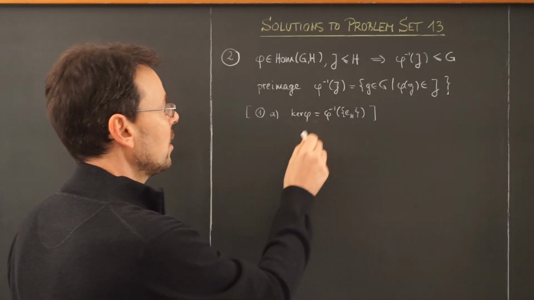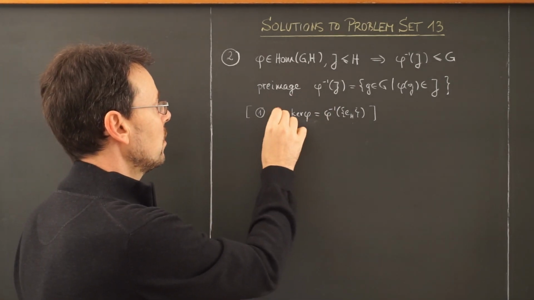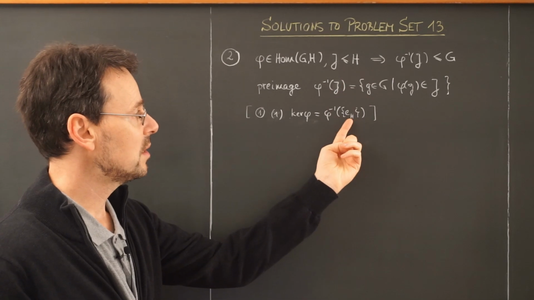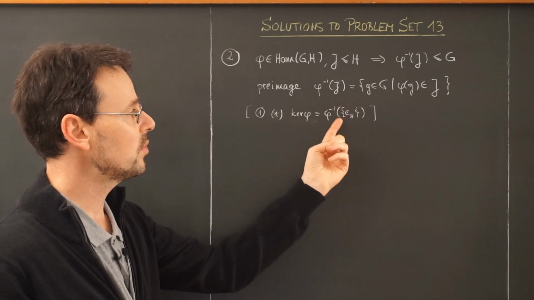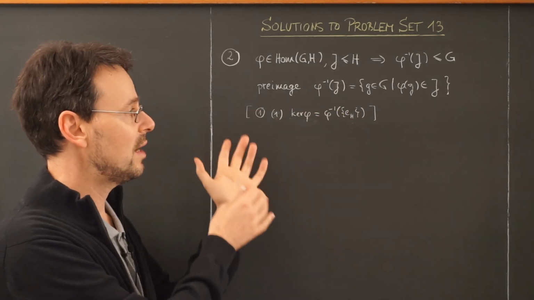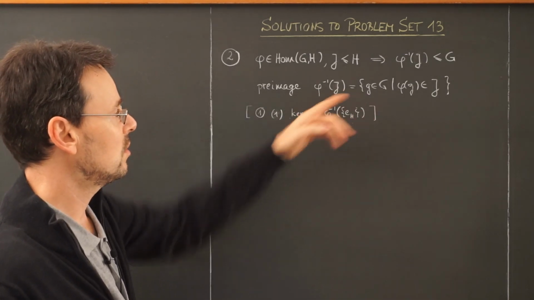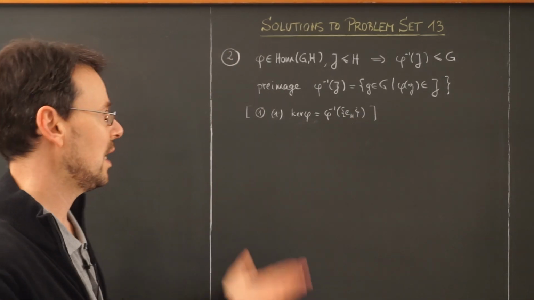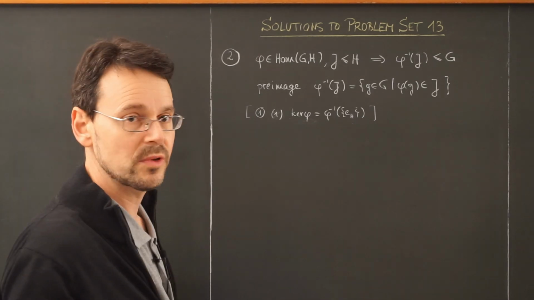Now, before I forget it, this is a generalization of exercise 1, part 1, or proposition 16, part 1. If I set J to be the singleton set consisting only of the identity of H, then by definition the kernel of phi is the pre-image of this set, or in other words the fiber of EH. And we already showed there that this is a subgroup. Now this is the generalization. So if you notice that, you could also say see exercise 2 and set J to be the set consisting only of EH. Then you would have proved this here as well. And the proof is pretty similar.